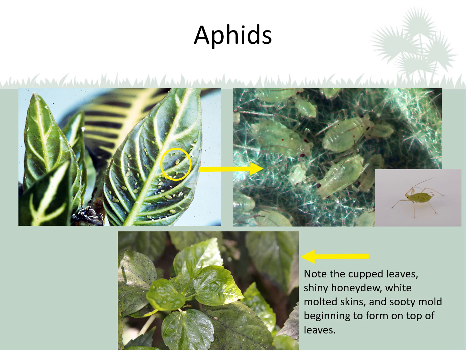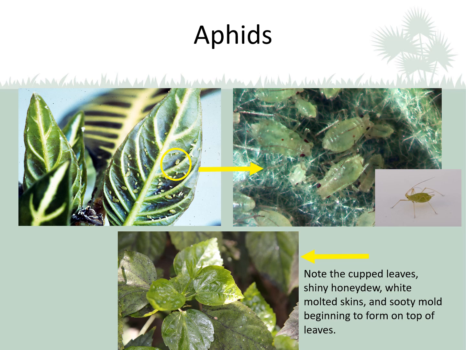First, we'll be looking at piercing sucking mouth parts. Aphids are soft-bodied, pear-shaped insects, generally less than 1/8 inch long. They have piercing, sucking mouth parts and are found feeding on tender new growth and sometimes flower buds. Large colonies can turn leaves yellow and stunt shoots. Some aphid species inject a toxin into plants, which causes leaves to curl and distort. The damage caused by aphid colonies is mainly aesthetic due to the large amounts of sticky honeydew produced and the resulting black sooty mold.